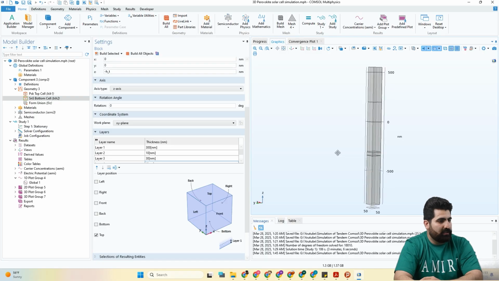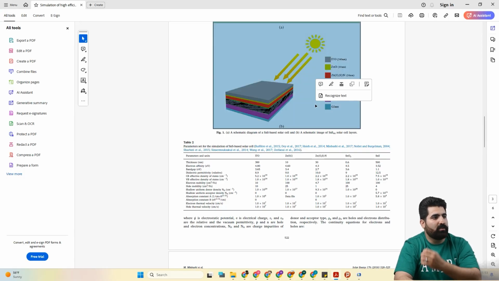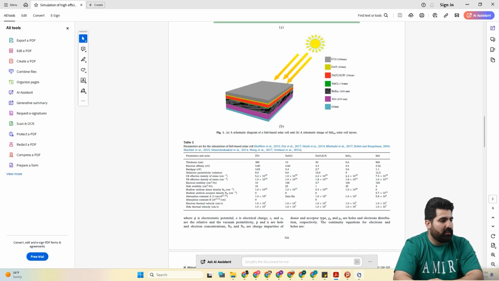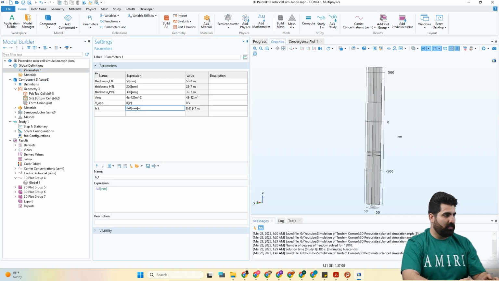Now you can see SnS must be at the bottom, and then we must also add molybdenum and glass. Let me add it. Molybdenum is 450 nanometer, plus glass.